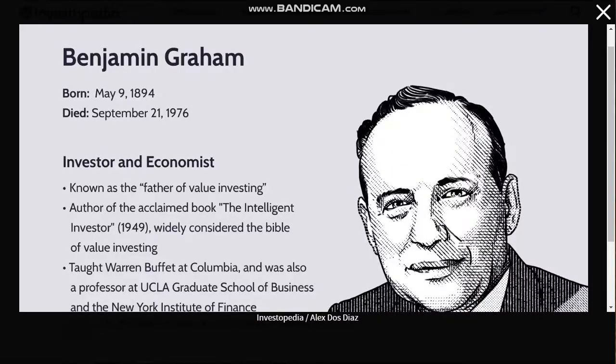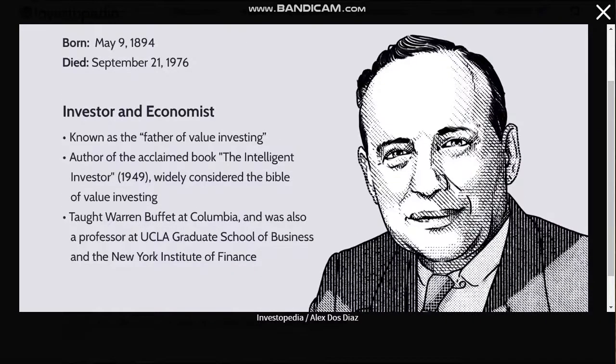Benjamin Graham. Who is this? Basically, he's known as the father of value investing. He was making about $500,000 a year before the age of 25, and the market crash of 1929 kind of brought that all to a halt. He had to rethink his wild speculation and actually become an intelligent investor.